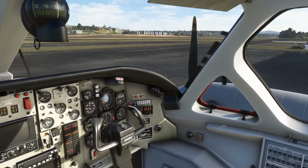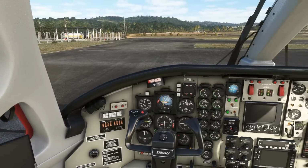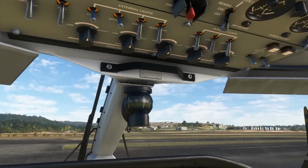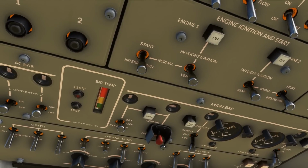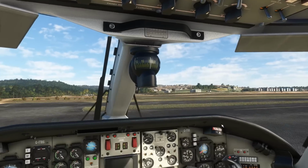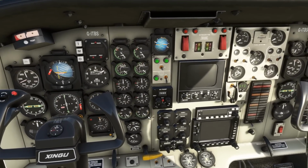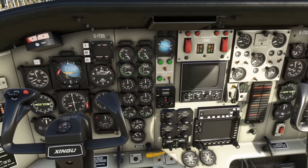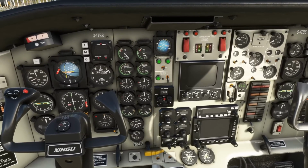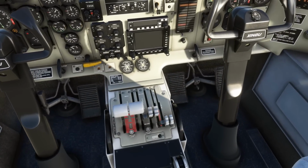We are now clear for the start. We'll just check the prop area, assuming that our ground crew have already cleared the area. We're starting the left-hand engine first, so the left starter switch can go into the start position. We do have the starter light. And of course, as usual, monitoring the engine here as it runs up. We're waiting here until we have 12% on the gas generator. And just coming up on 12% now, so the left condition lever can go into the idle position.